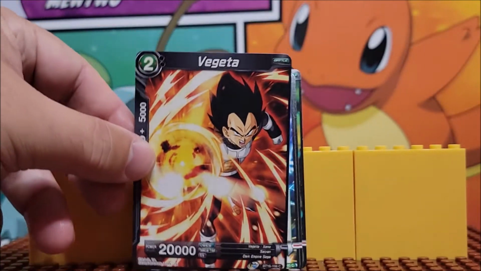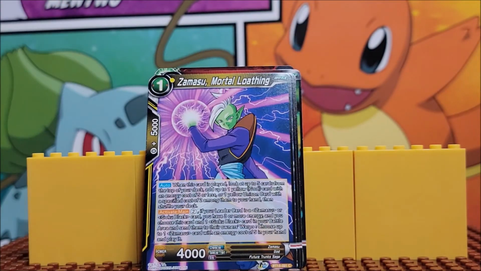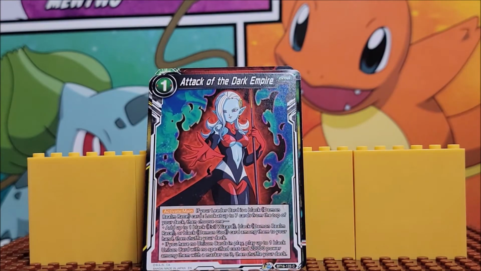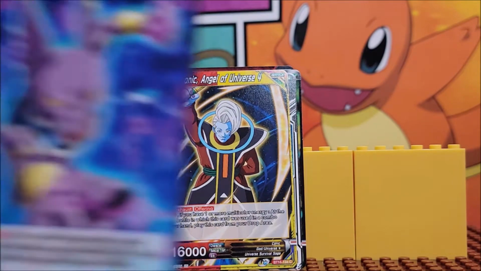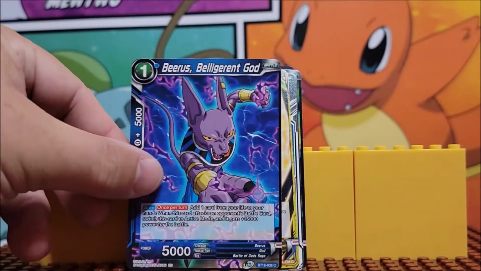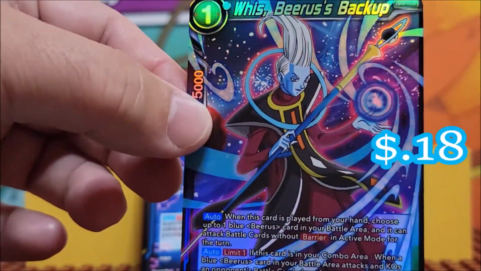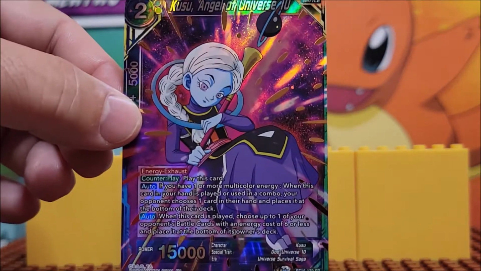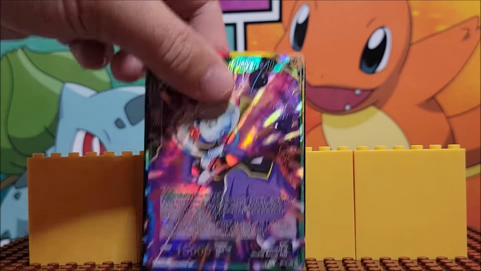Vegeta, card 106. Card number 91. I definitely have that card way too many times. Card 123. 134. 139. And we have card 39. It is a holo. Whis, Beerus' backup. It's a common card. And the final card in this pack is a super rare. And it's also a holo. That is really cool. Alright, we're going to move these cards to the side here.